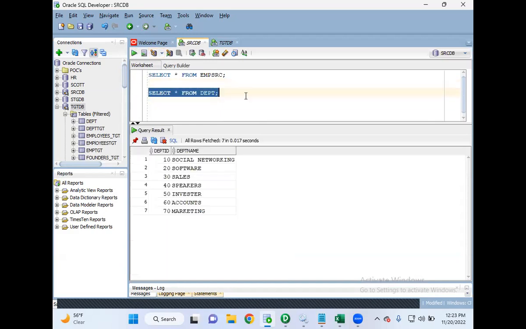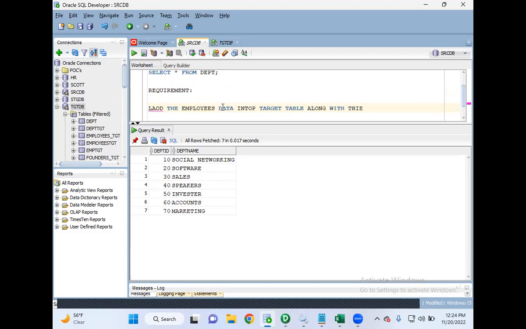So take the requirement. The departments table contains some departments along with their department ID and department name. The business is asking: load the employees data into the target table along with their department names.